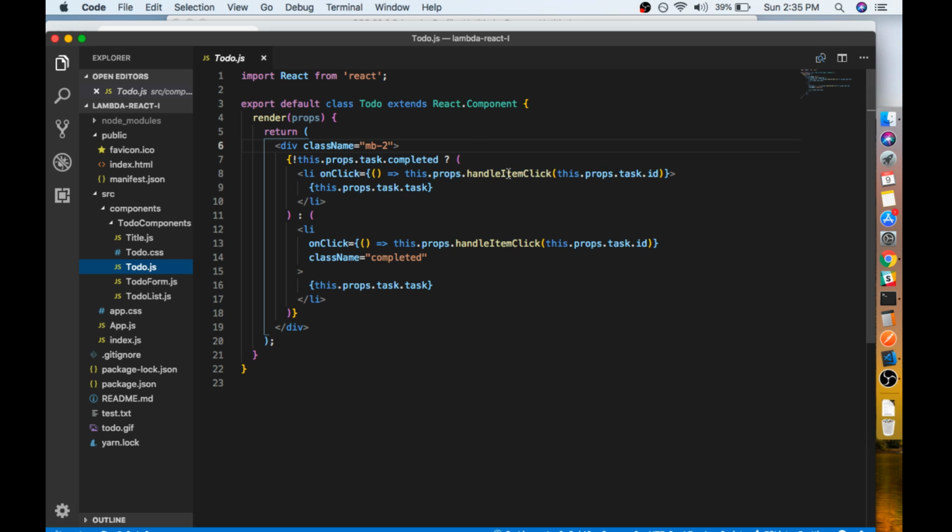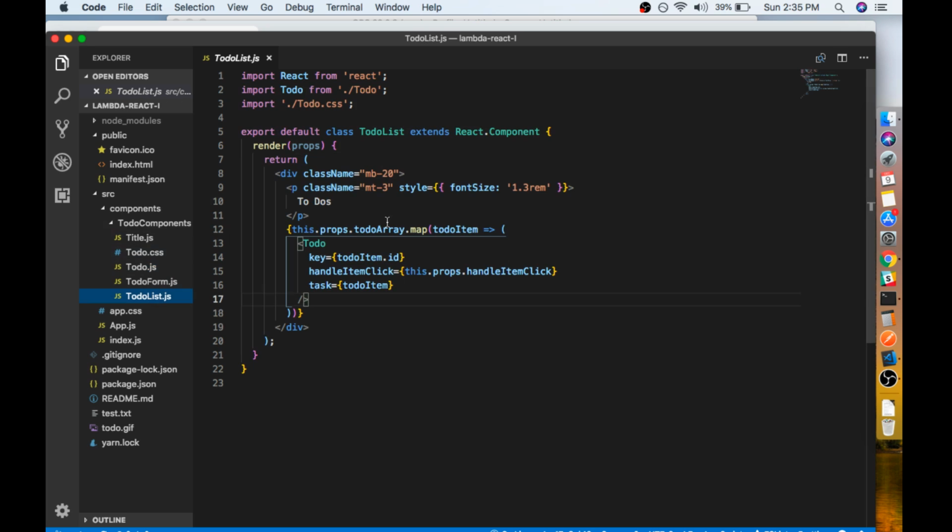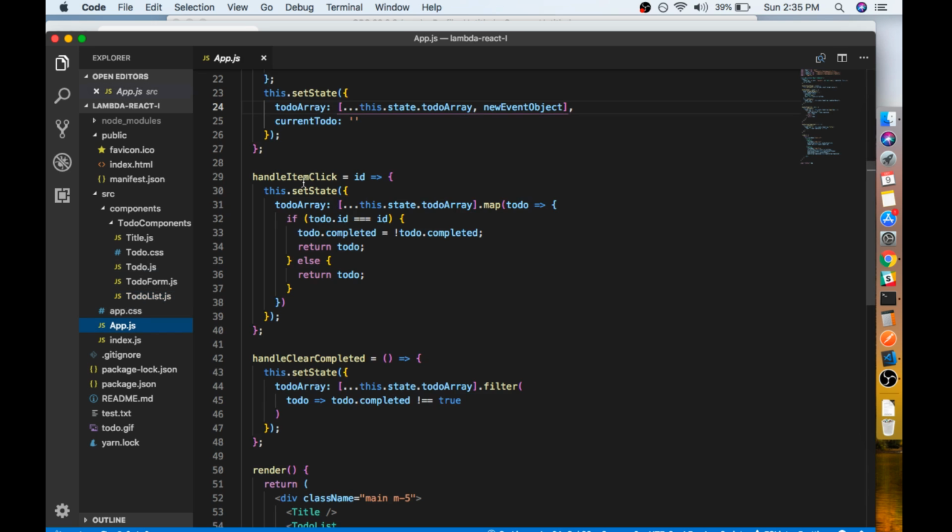Okay, so then handle the click on that one is right here. So this.props.handle item click. It's going to be in the to-do list as the parent. But this is saying, oh, handle item click, here it is. Oh, actually go up another level, because here's really where it is. I also have this.props.handle item click, but I don't have it. It's actually in my parent. So it's up two levels, right? So it's way up here. Handle item click. So it's taking the ID, which we sent up, so we knew which item it was.